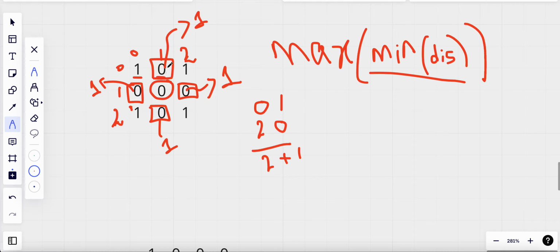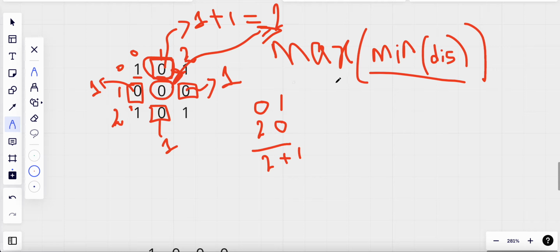So here in this case all of these have the value 1, right? Since all of these have the value 1, we just take any one of those. So we take the value of the distance of these to its nearest water, so that's 1, and we add a 1 because the distance between these two is 1, right? So that's why we add a 1, so the distance becomes equal to 2. So the distance for this is equal to 2.